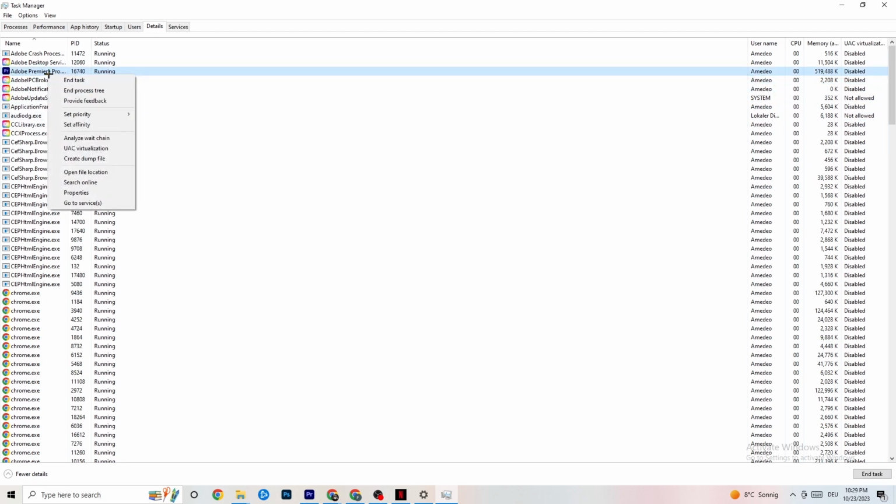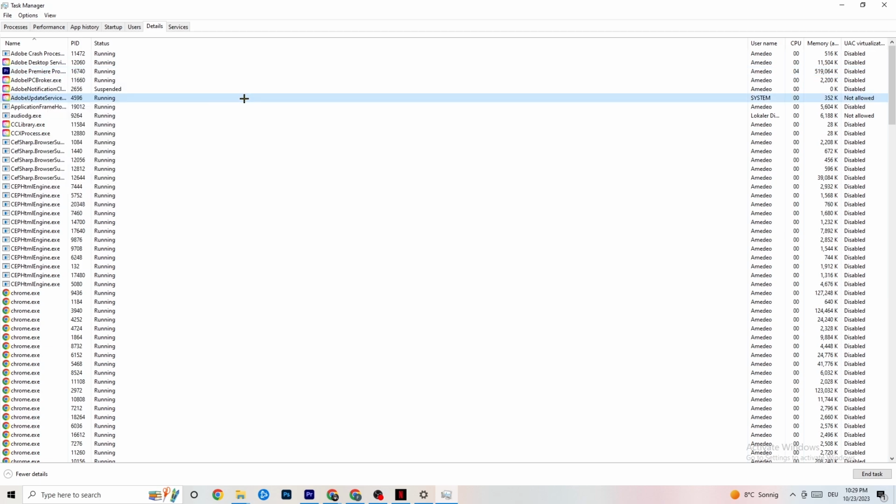So you're gonna right click it. Once this tab pops up, click on set priority and hover over it. As you can see, there are some settings, which normally are set to normal, obviously. I want you to click on high or real time. You need to check it for yourself, because on some PCs it will work with real time and some PCs will work with high. What this does is give some of your performance priority to your game, which will reduce your crash and startup probability.